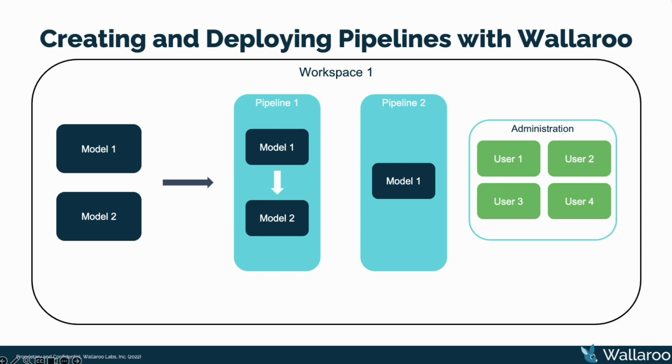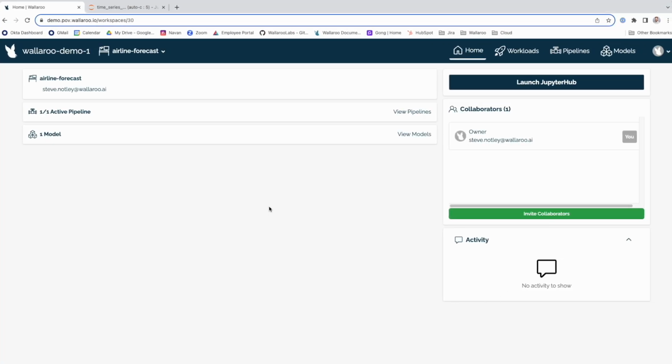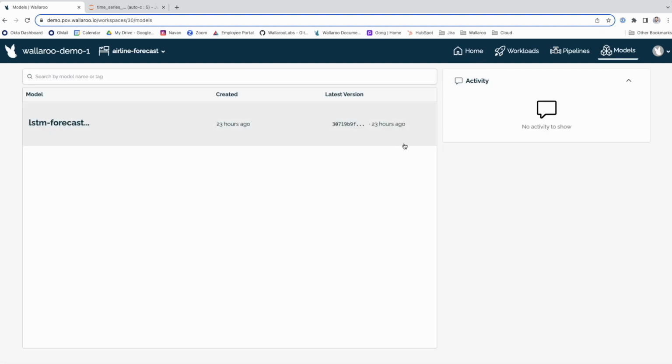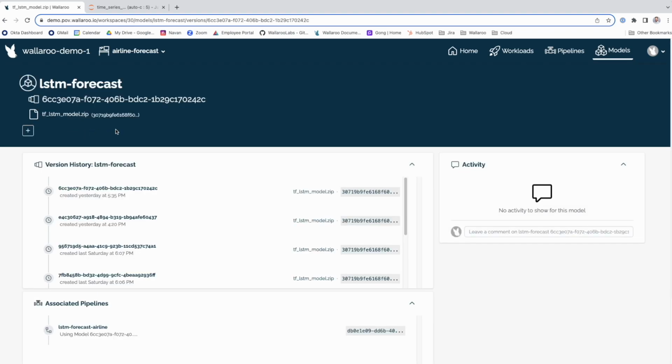All of these components can be observed and administered inside of the Wallaroo Operations Center dashboard. As I can see here, I can see what collaborators I have present in my workspace. I can see what workspace is currently selected, and I can see things like the models and pipelines here in my workspace as well. Clicking into them, I can see details like the one model that I have in my current workspace. I can see how many versions it has.